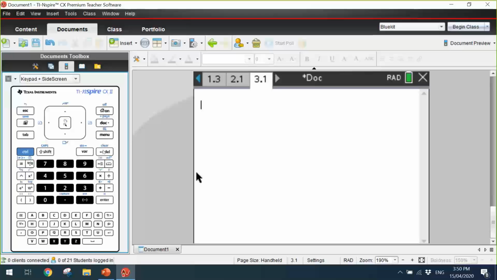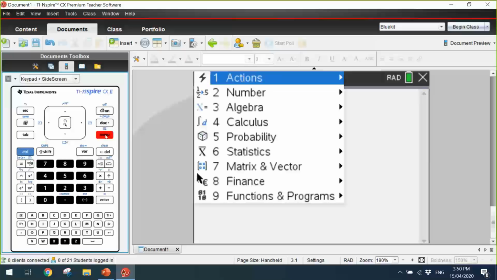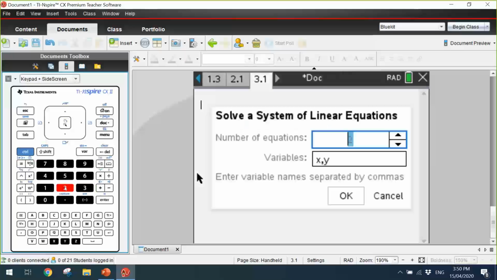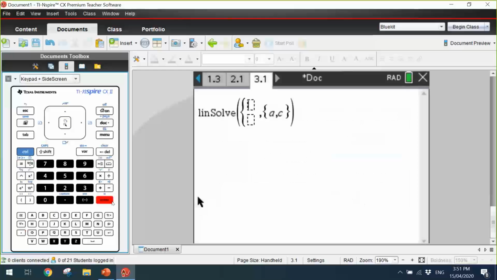So first one, we need to actually do menu, algebra, system of linear equations, number 2. Now be careful here, depends how you define your unknown, because we've got adults, I'm going to say A for adults and C for children. So if I just press tab, I'm going to come down and call this A and C for children. So can you see straight away we've got the linear solve, we've got the equation.